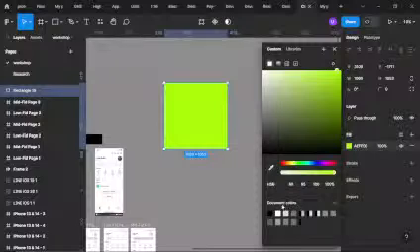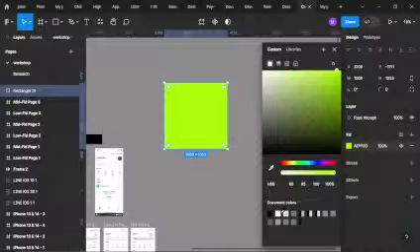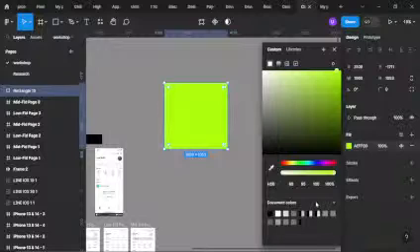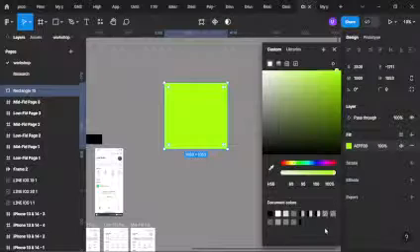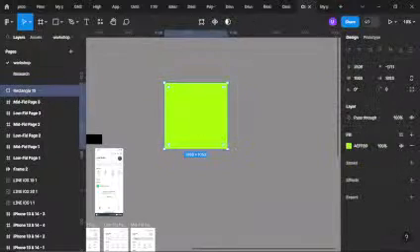And here, if you are working on a project and you have used any kind of color, this is where you have them documented. You can see documented colors. We have used black, this gray color and some other colors. So if you are working with a style guide, we have style guides here.